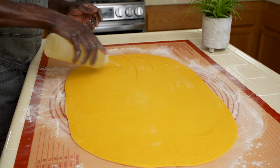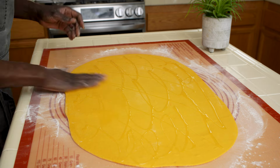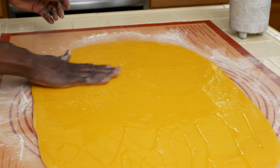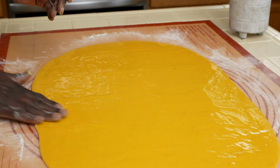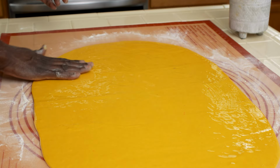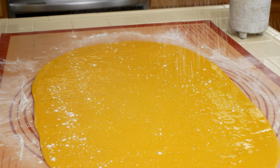Now drizzle this with some oil. And then just using my hands, just spread this oil. This is about a tablespoon also. This is a step that you can skip if you want to cut on the amount of oil that you're using, but this is what creates the layers. Some flour.